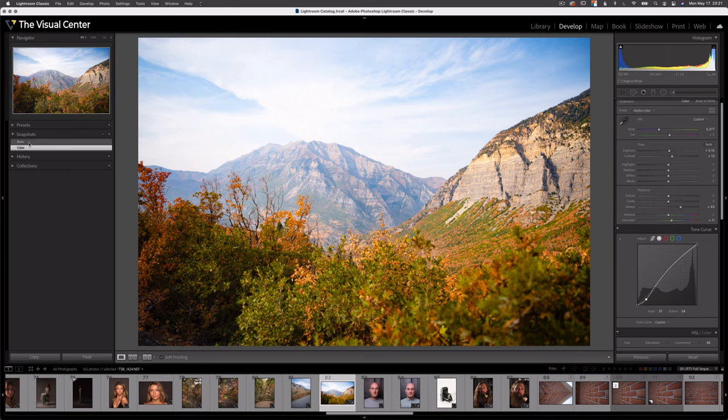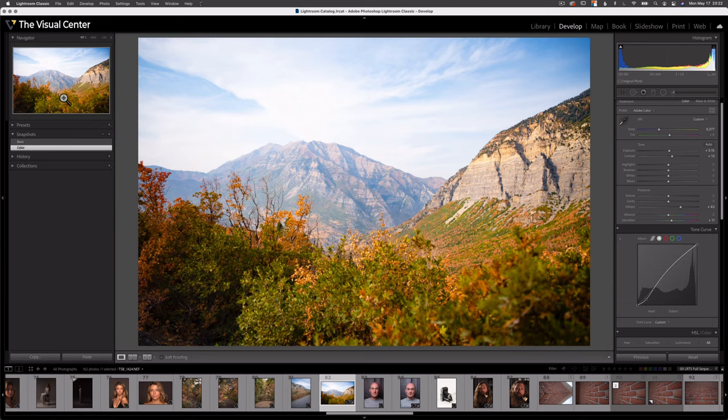If I select back on basic, you can see these adjustments over here on this right side column are going to change. So they're going to reflect what they were set to when I first did my initial edit, or my basic edit. And if I select color, you can see they've been updated to what they were when I created the color snapshot. Now, hopefully you notice that the Navigator preview image shows a preview of what the snapshot's going to look like before it's applied. Let me show you.